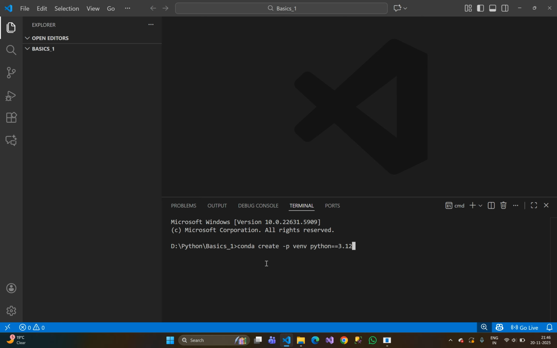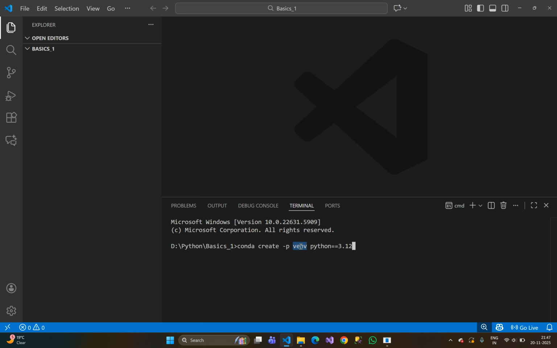Suppose I first created the project using Python version 3.12, and tomorrow you want to create another project with another version of Python, then you can do that. Suppose I have created it with Python version 3.12, and the environment name is venv.